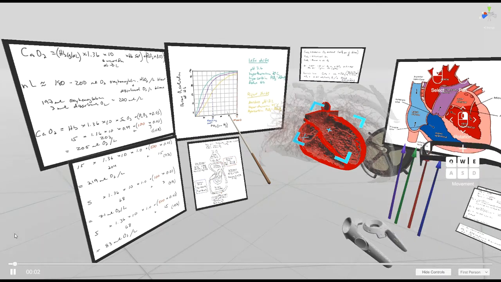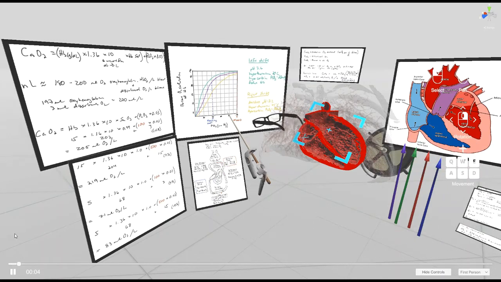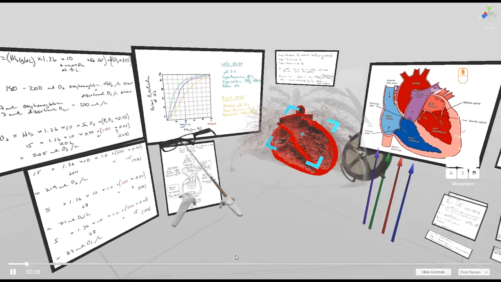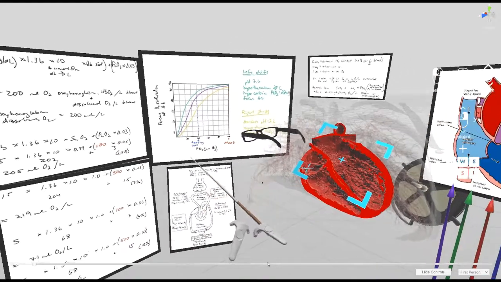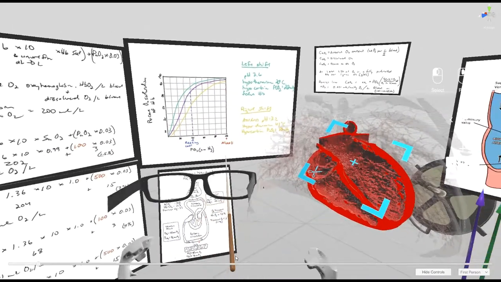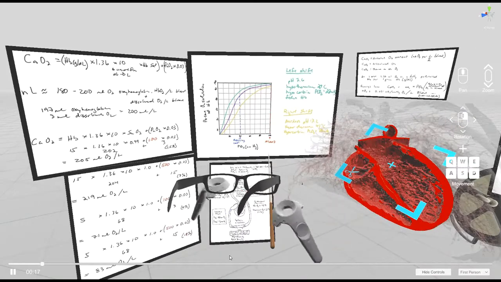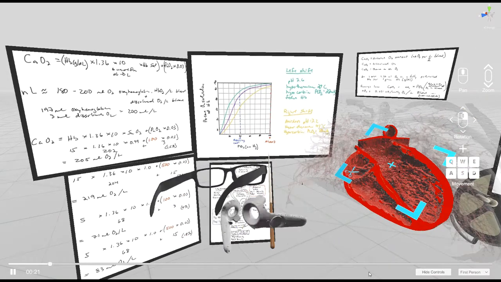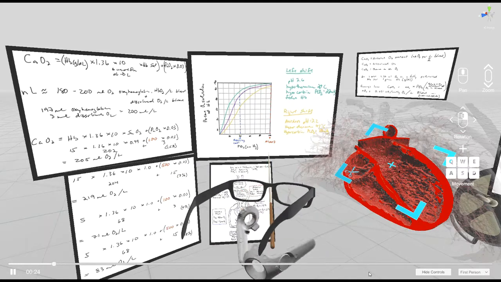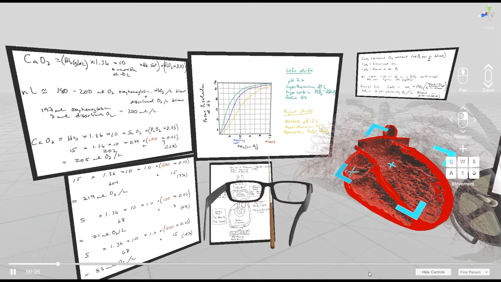So last lesson or learning objective focused on dissolved O2 in the blood. This is going to be more along the lines of bound oxygen in the blood, and it's bound to hemoglobin. Hemoglobin is a molecule that allows oxygen to bind to it, and a conformational change occurs on the hemoglobin molecule.